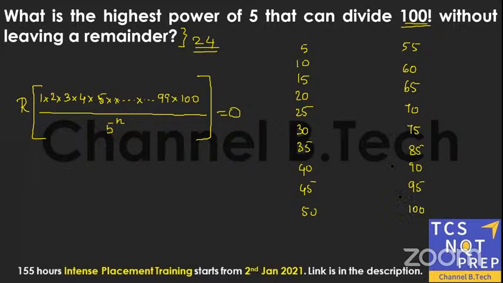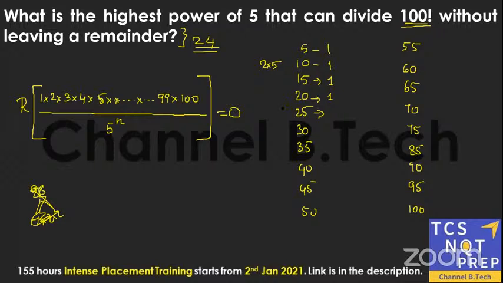Now, we have to consider only the multiples of 5, because the numbers that are not multiples of 5 do not have 5 in them. Am I right? If you take 24 or if you take 28, does it have 5 in it? It is actually 7 into 2 into 2, right? It doesn't have any 5 in it. No need to consider the values that are not multiples of 5. So when we consider only these, 10 is actually 2 into 5, so we have 1 5. 15 is 3 into 5, so 1 5 here. 20 is 4 into 5, like that one.